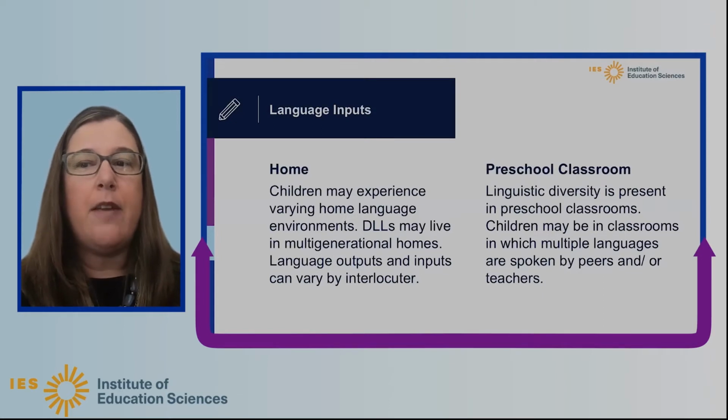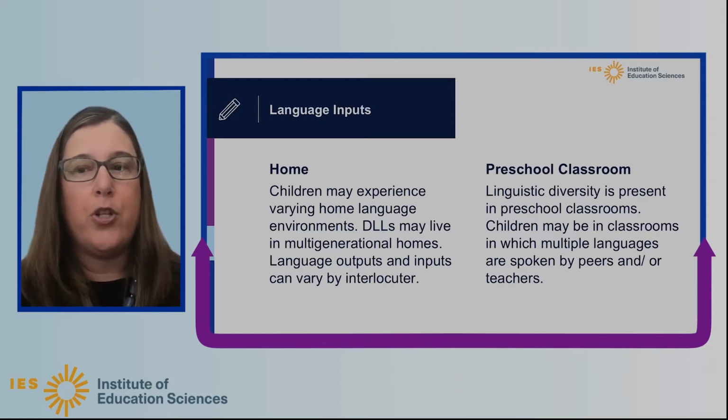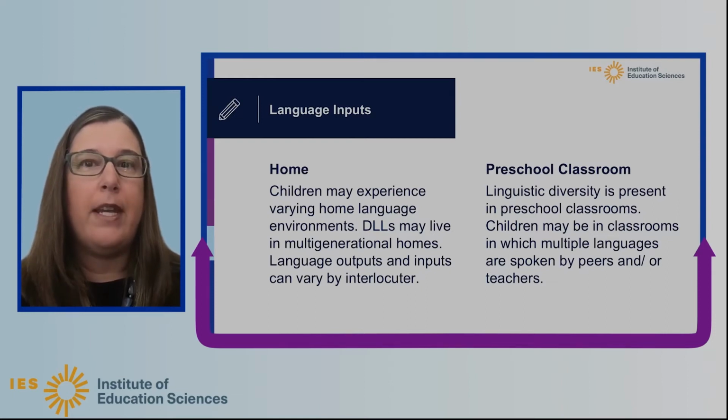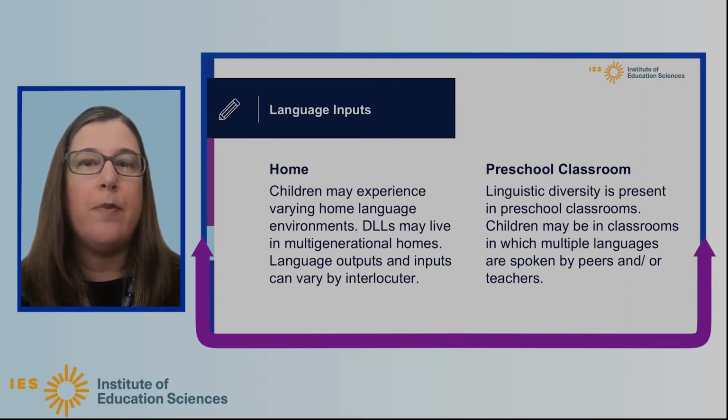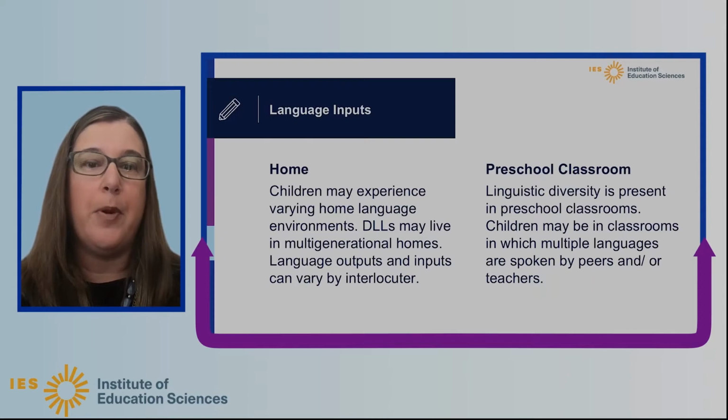The rationale for this diversity is based on the variability of language inputs received. We know children learn language through exposure to the language. DLLs may have varying language experiences both at home and in the preschool classroom. DLLs often live in multi-generational homes and may be exposed to multiple languages with different patterns of language exposure at home. The same is true for language exposure in the preschool classroom. There is some level of linguistic diversity in preschool classrooms, such that children may be in classrooms in which multiple languages are spoken.